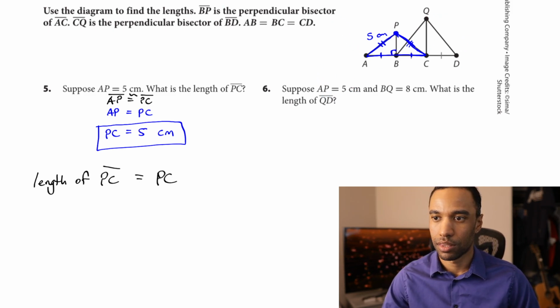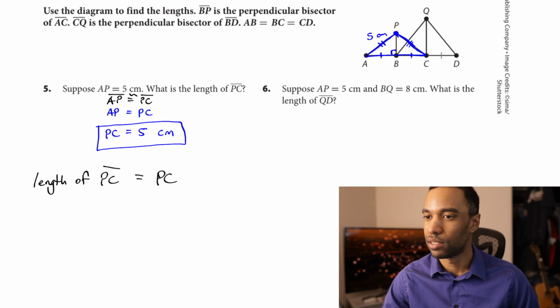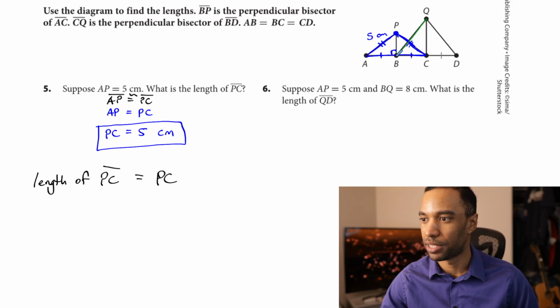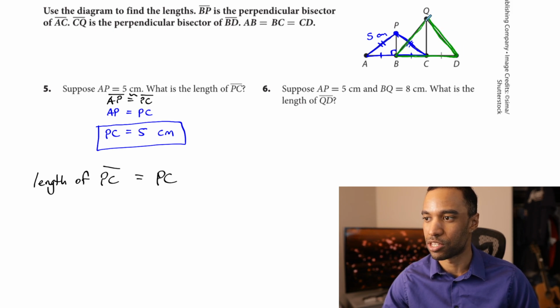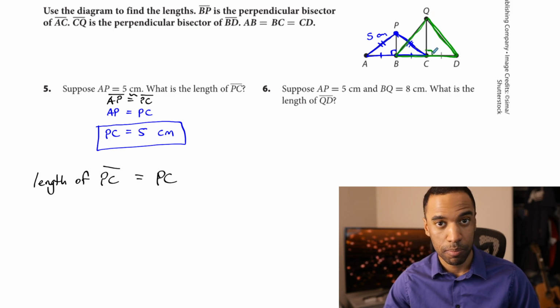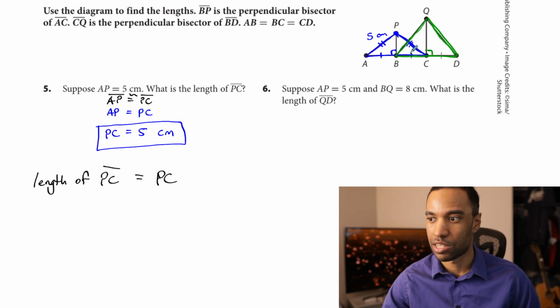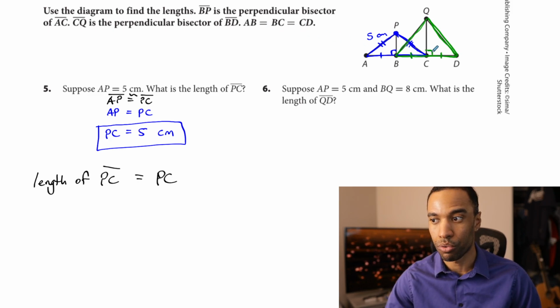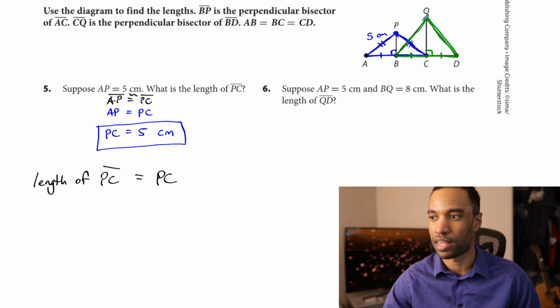Well, let's look at this other triangle here, because once again we have another perpendicular bisector as mentioned. QC, this segment, intersects perpendicularly with BD, and it is the bisector of it, which means these parts are congruent. They already stated all three of these are equal here, but of course, as a perpendicular bisector, if Q is on it, that means this point is equidistant from the endpoints of the segments B and D, so these two parts are congruent to these two parts.